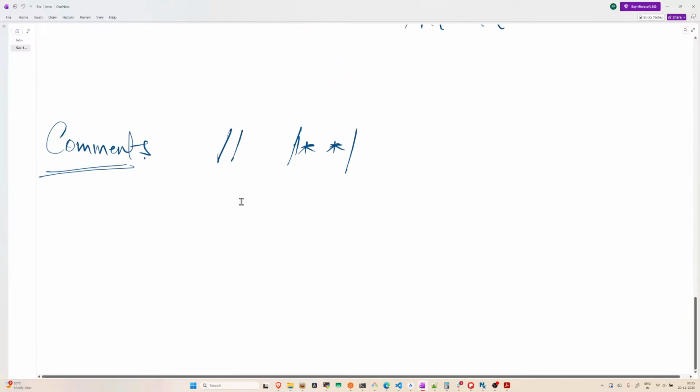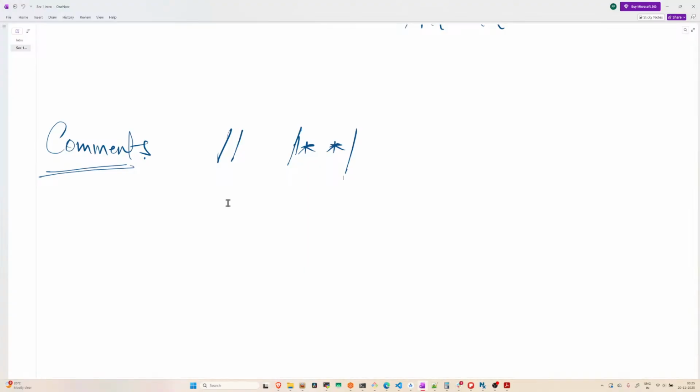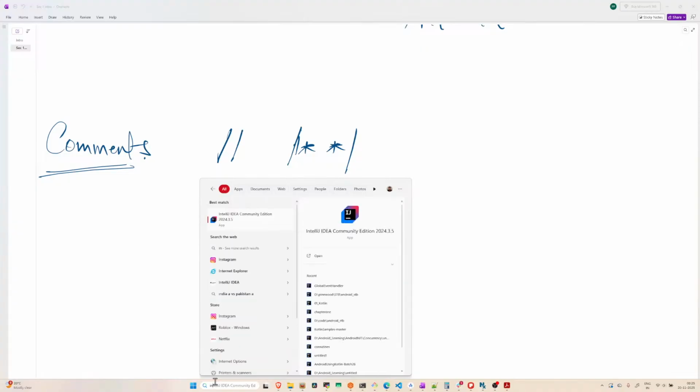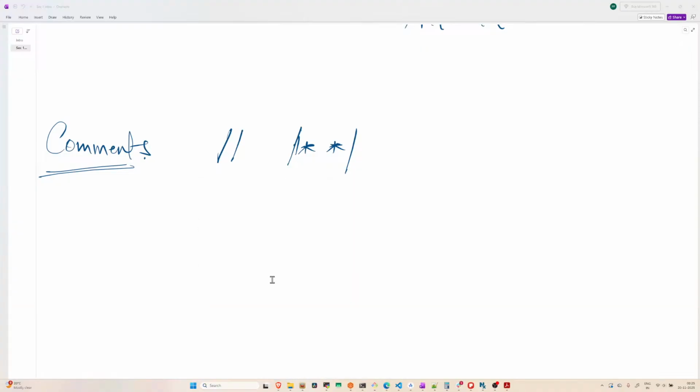First code. Open the IntelliJ IDEA. That it opens smoothly.